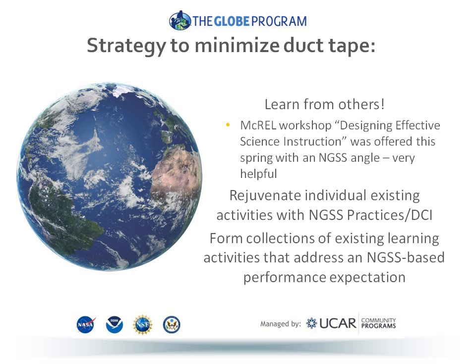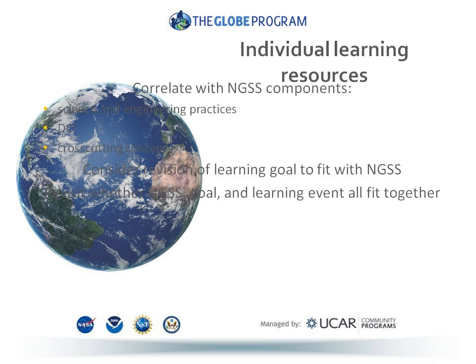And then there are two activities through Spark: rejuvenating our existing activities, our existing learning resources, with the NGSS practices and DCI, and also forming collections of existing learning activities that address the NGSS-based performance expectations. So I'm going to describe to you a bit how I've been doing this.